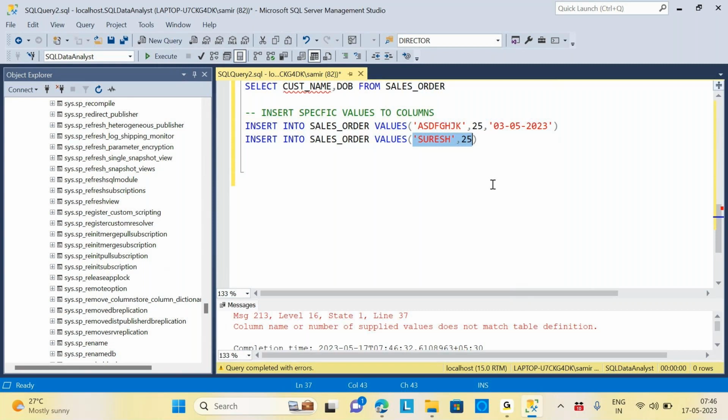So how to make sure that this will work out? You got the problem statement, right? Yes. Okay. So how to avoid this? After the table name, just put a bracket here and put the column names. So insert into sales order. I will say cost, customer name is there. Is it? I have cost_name, right? I changed it, right? Yes.